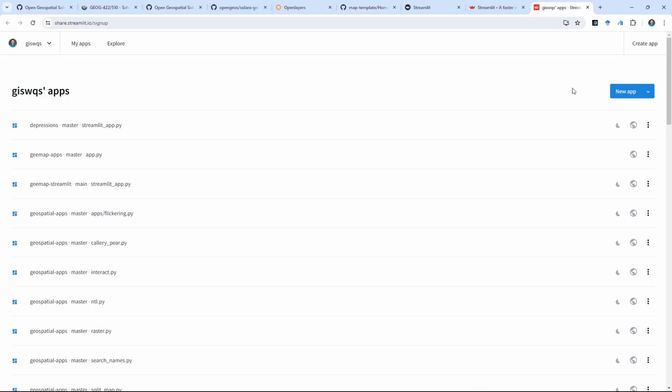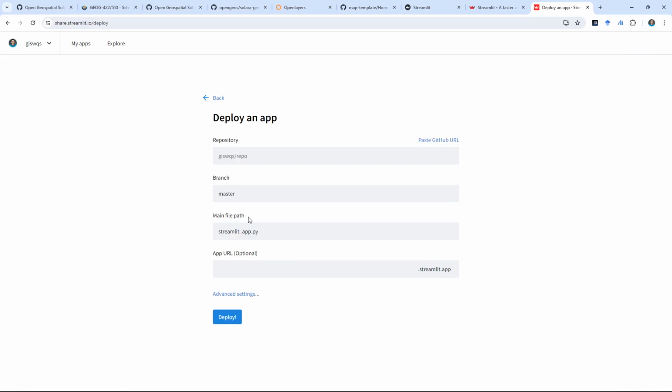Can you see this one? It's empty probably for you guys. Yes, have you logged in? Can you log in? Okay, maybe you answer the questions first. Yes, so you should see in the upper right a blue button, new app or something. Do you see this one? Once you finish all the questions, you should see it under your account, and then just click new app. Yes, upper right corner, new app.